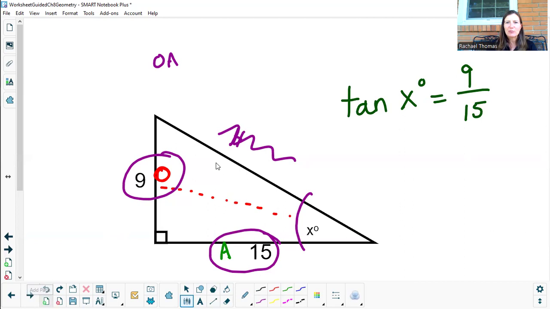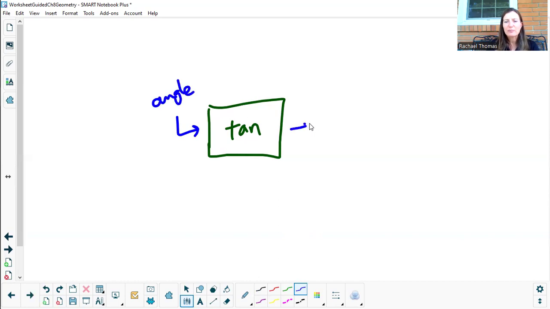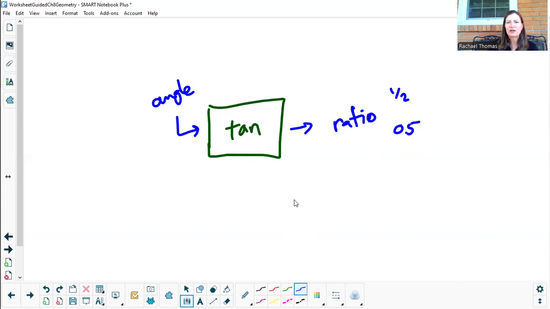So now let me paint a little picture here for you. Sine, cosine, and tangent as operators, a button on your calculator. Let's consider tangent for a minute. Normally, what I give tangent is an angle. And what it gives me back is a ratio. You're like, well, it usually looks like a decimal. It doesn't really look like a ratio. And a ratio can look like a decimal. A ratio could be a fraction, but it could be a decimal too. So this is how tangent normally works.